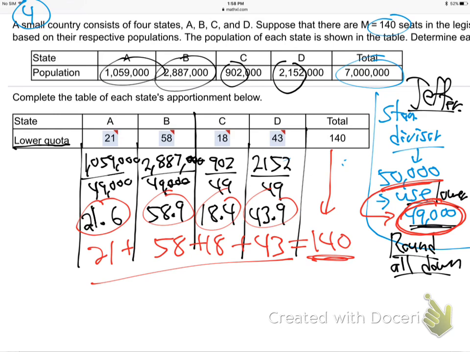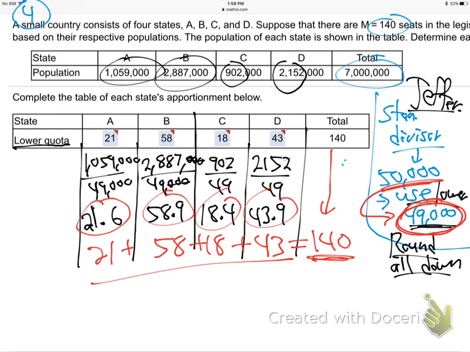We're about to go, very next problem, right now, we're going to go to Adams. And Adams, that was Adams from history, President Adams, John Quincy Adams. Anyway, he's going to say exactly the opposite. He said, no. Rounding down is a bummer. Nobody wants to be rounded down. What we need to do is round them all up. Then they'll be happy. So he said use a higher divisor and round up.